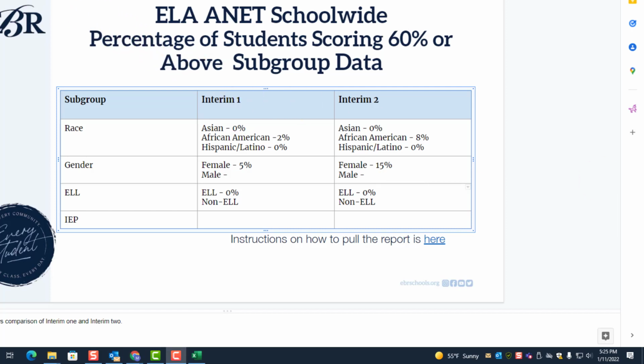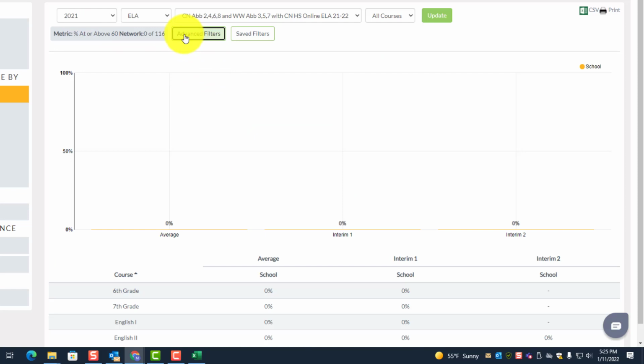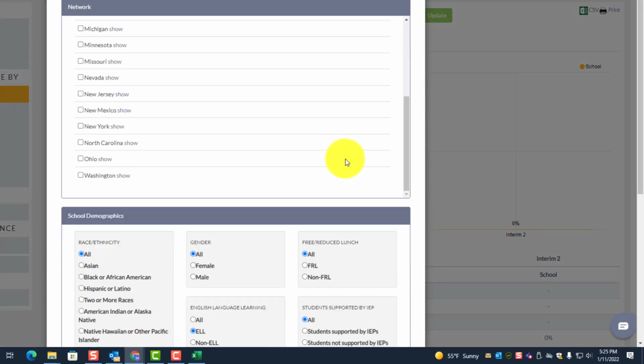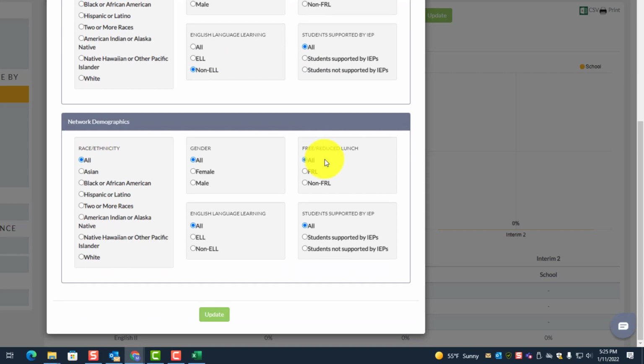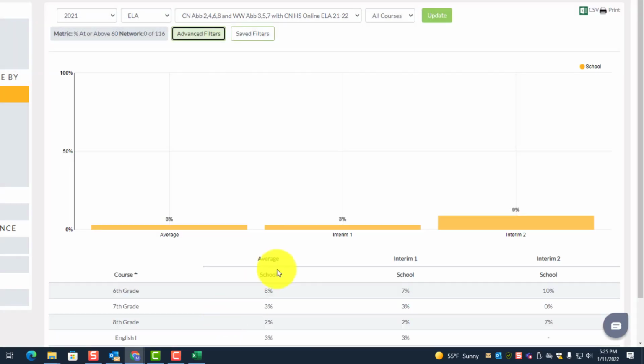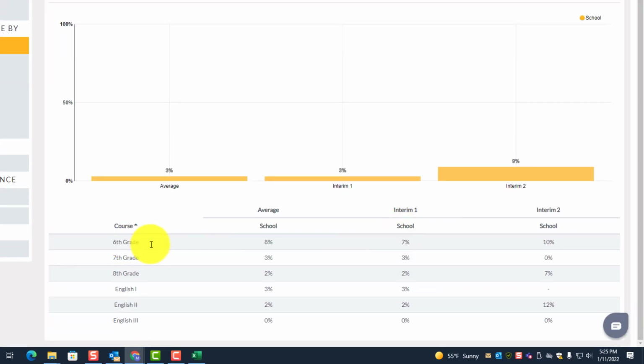All right, so now we're going to go to non-ELL. You can click on Advanced Filter, scroll down, do non-ELL. So students that are not ELL, and update, and you have data for each grade level because you would assume that at least one student in every grade level was not an ELL student, right? Okay, so 3% for interim 1, 9% for interim 2.